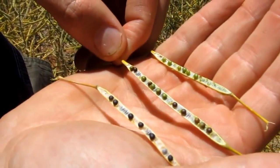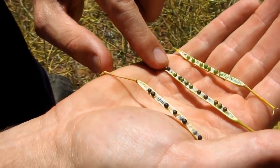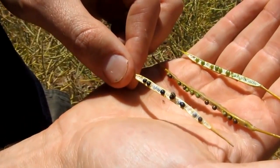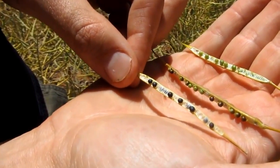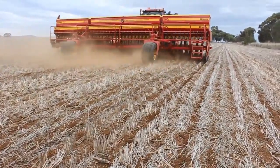Seeding depth in canola has always been regarded as a very important issue because it's such a small seed. We used to sow our canola at about 1 centimetre deep or so. What we've seen, and there's a little bit of work being done in New South Wales recently as well, where if moisture's a little bit iffy and you have to sow your seed down at say 3 centimetres or even a touch more than that, and soil temperature is still quite warm, I'm not as worried now as I would have been in years gone by about trying to get the seed out of the ground. So if you have to chase moisture, you can sneak the seed down a little bit deeper than we used to.